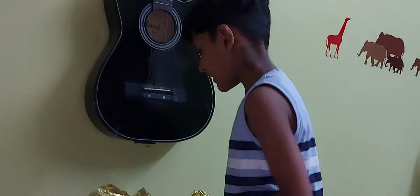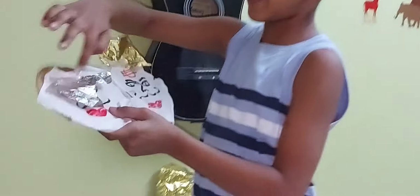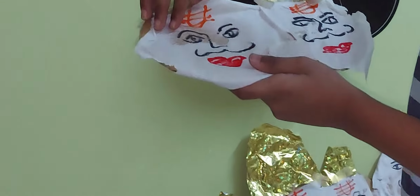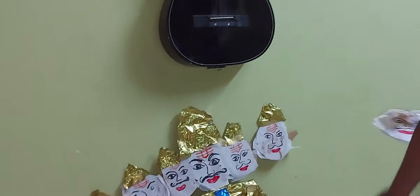Normally it would be like this, but now it is like this. For him, it will be like this normally, but for him it is like this. So it's a little bit upside down. It starts from here and goes down. That's how we know if it's bent in or not.